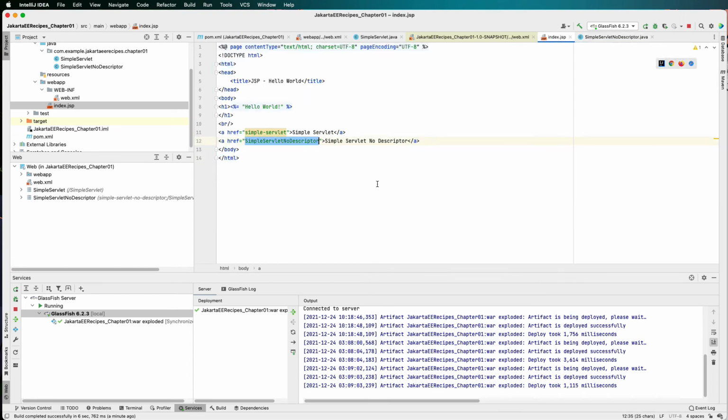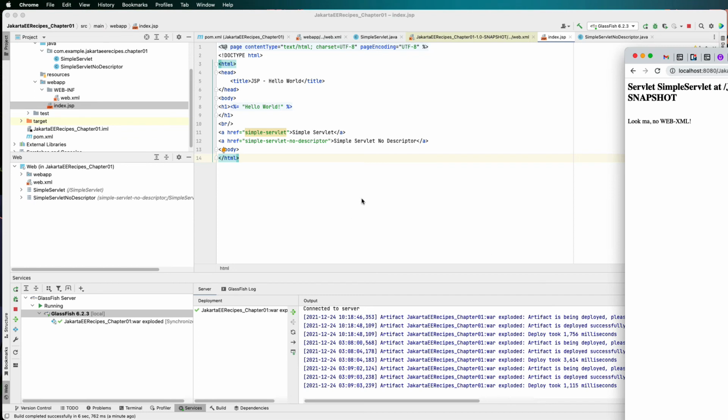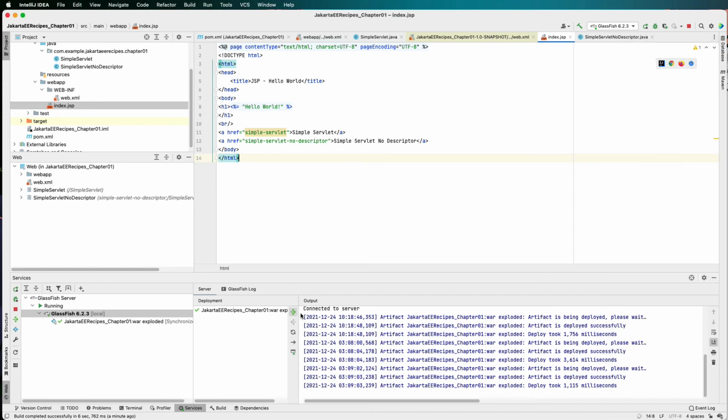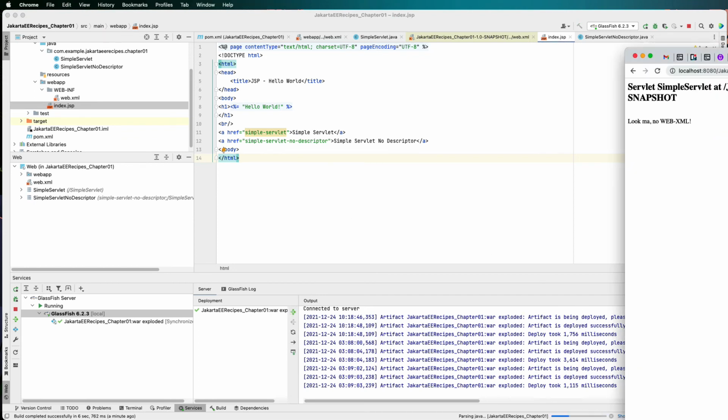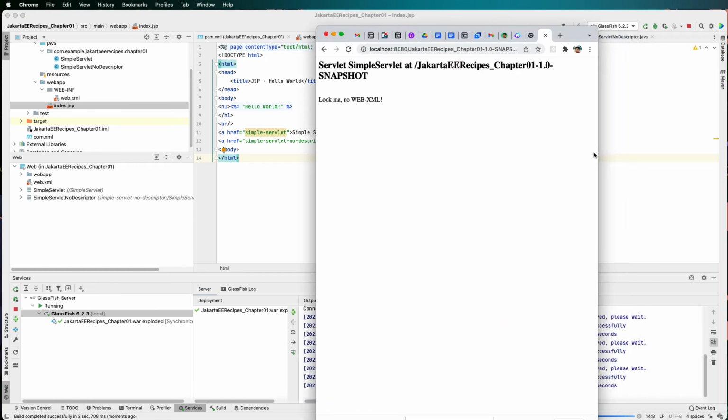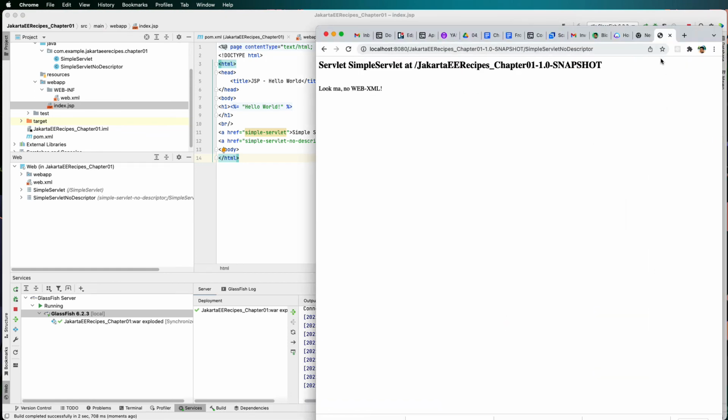So here I can use simple servlet no descriptor. So yes, I've saved it, and instead of the exact name of the servlet, I can give some other name, which could be my URL pattern. So let's see what happens here. I will run this.